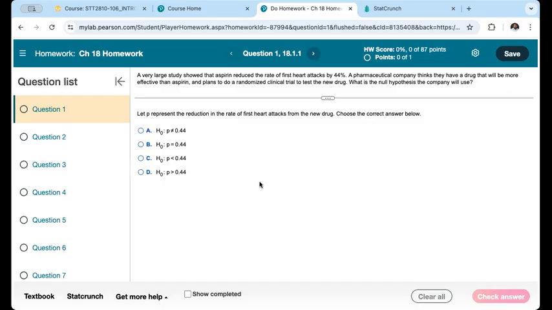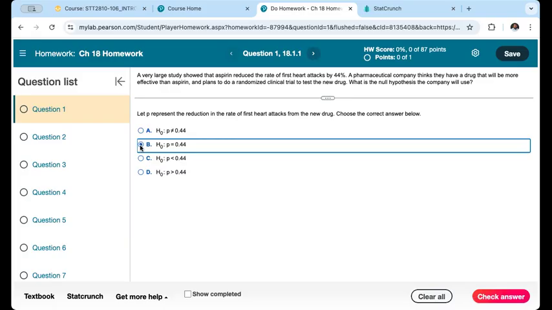So looking at my problem on the screen, who would like to tell me what you think the right answer is and why? Why do you think it's B, Carson? Yeah. So with this, it's very easy because they're asking you to tell the null hypothesis. Is that okay? And then we've already learned that the null hypothesis cannot be not equal to, cannot be less than, cannot be greater than. These are for the alternatives. Is that okay? So it's easier for you to see. In my situation here, the right answer is B.